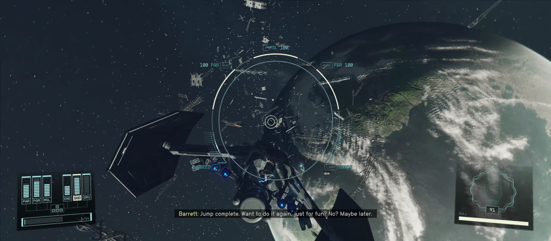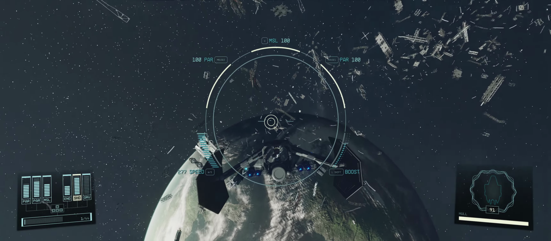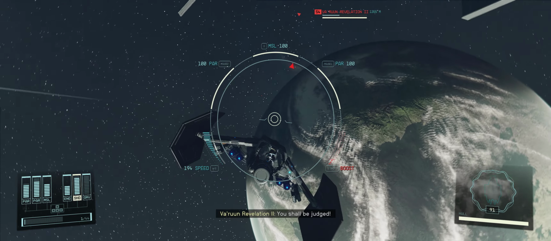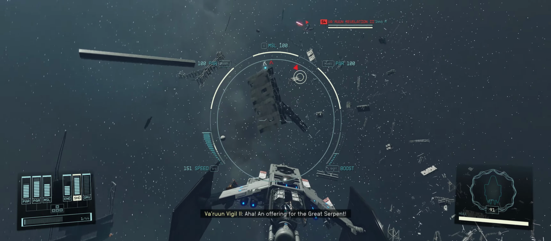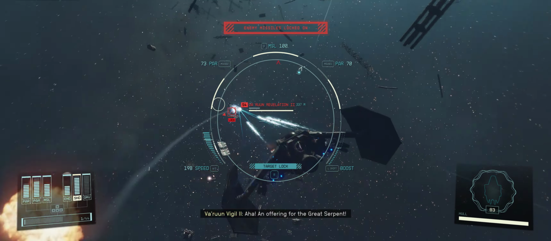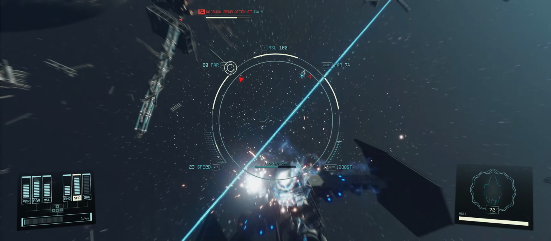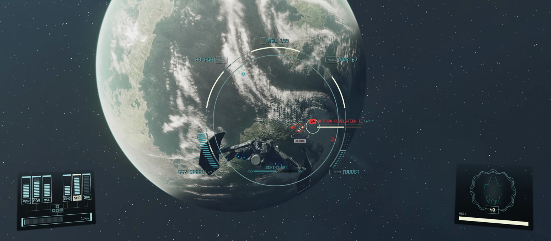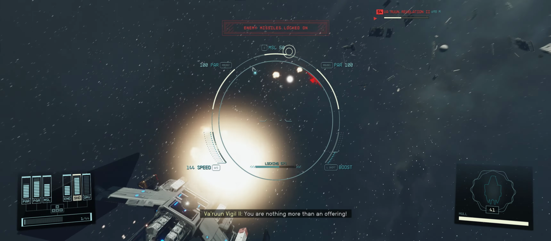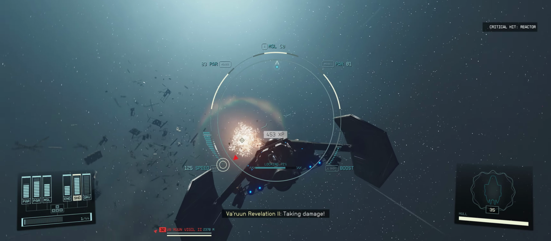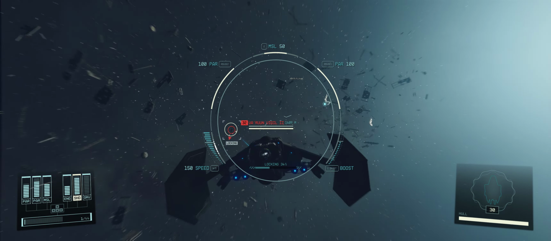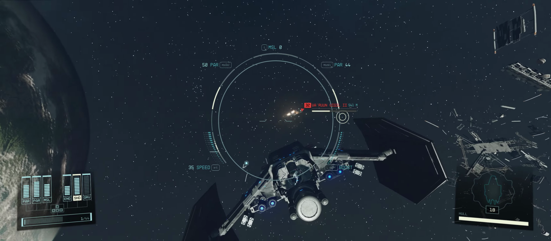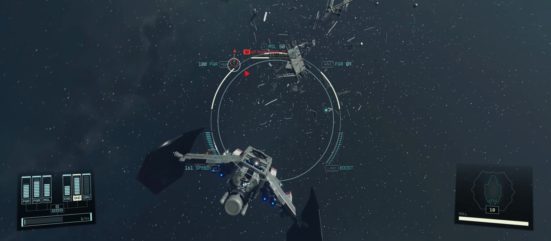All right, so let's see if she is space-worthy or not. So we've got a boost speed of, ooh, up to about 800. Very nimble. It can turn pretty well. I am playing this on very hard right now, just to give you a sense of how much damage these guys would be doing, how much damage I'm doing to them. Locked on. Not locked on. They never got through my shields.